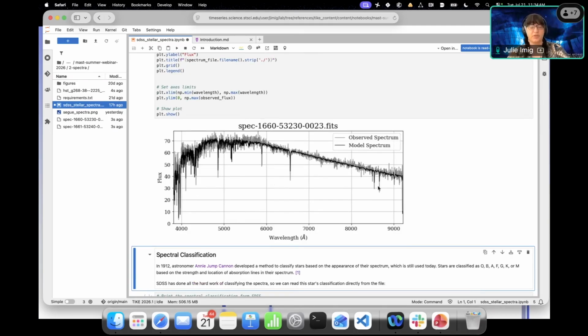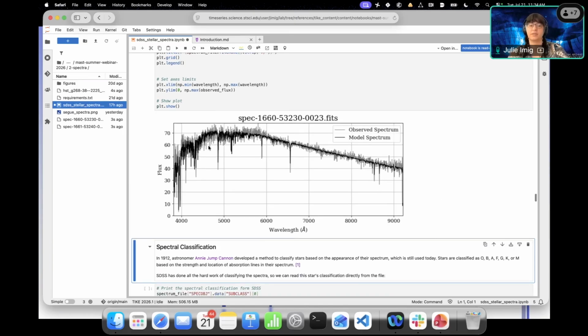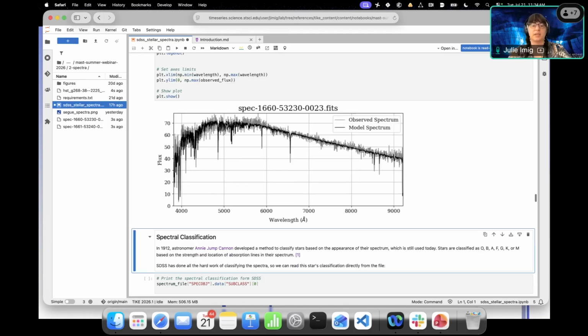This star I chose for this tutorial specifically because it's a star a lot like the sun. So this is very close to what the sun spectrum looks like, actually. You can see that we have flux on the y-axis, or brightness is the way you can think of it, and wavelength or color on the x-axis here. The star is brightest in the kind of 5,000 angstrom area, just like the sun, so it kind of peaks in the green color, but it is pretty bright across all wavelengths here.